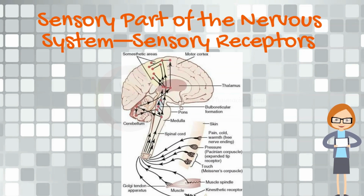This figure shows the somatic portion of the sensory system, which transmits sensory information from the receptors of the entire body surface, and from some deep structures. This information enters the central nervous system through peripheral nerves, and is conducted immediately to multiple sensory areas in the spinal cord at all levels, the reticular substance of the medulla, pons, and mesencephalon of the brain, the cerebellum, the thalamus, and areas of the cerebral cortex.